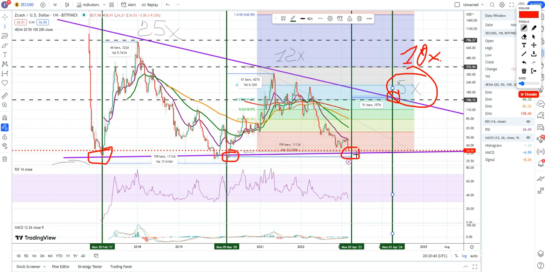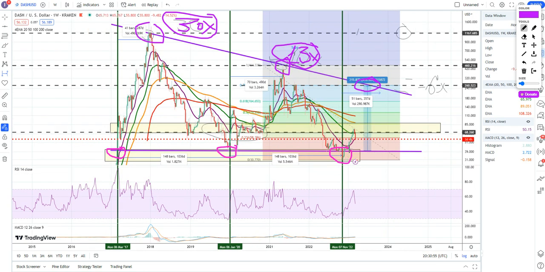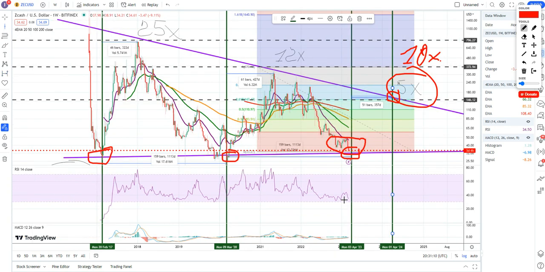The cycle for Zcash is not completed yet, but I don't expect Zcash to drop more than 30 bucks. No, it's not my expectation. My expectation is it will spend more time here, you understand, to complete the cycle. It's the same as Dash. You see, Dash spent so much time here, right? One cycle completed, voila, it starts to move, right? Even on RSI, you can see it reach the high points.